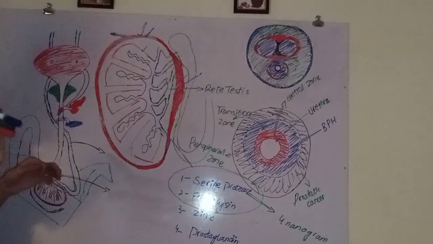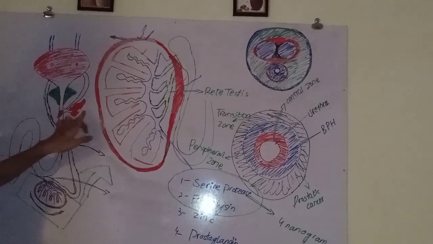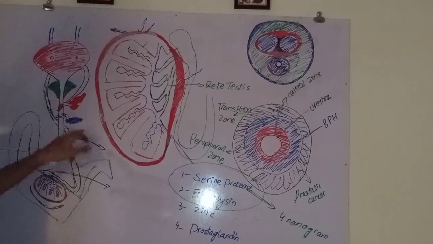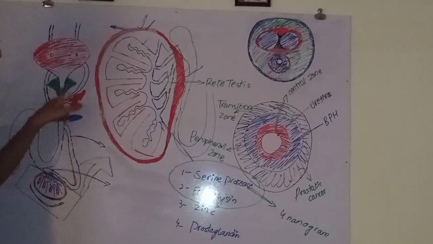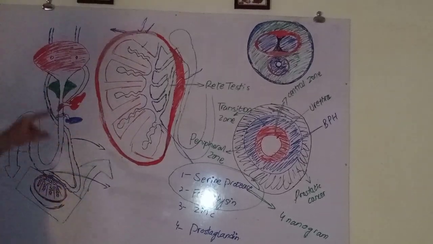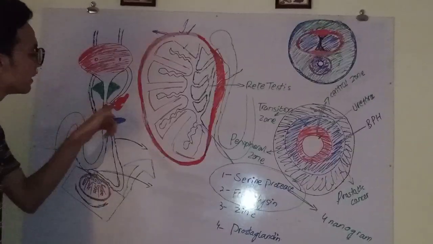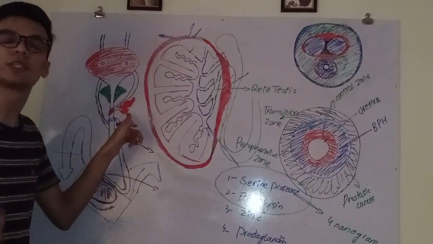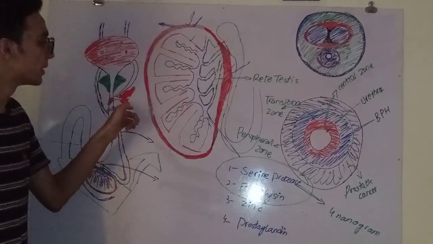There are three types of accessory glands. The first are the prostate, the seminal vesicle, and the bulbourethral gland. Bulbourethral glands are paired structures. Seminal vesicles are paired structures. The prostate is one in number. The prostate is present posterior to the urinary bladder, as well as the seminal vesicles, which are also called the seminal gland, and which are also present posterior to the urinary bladder.